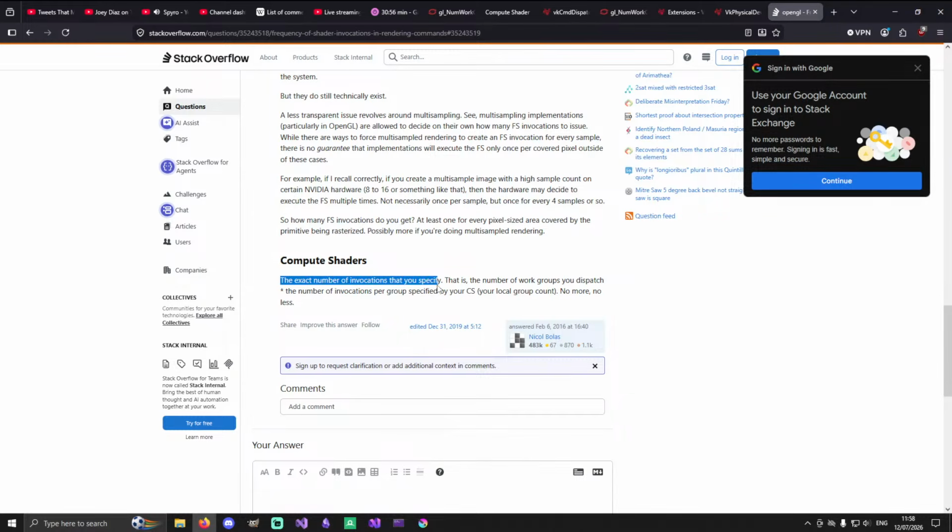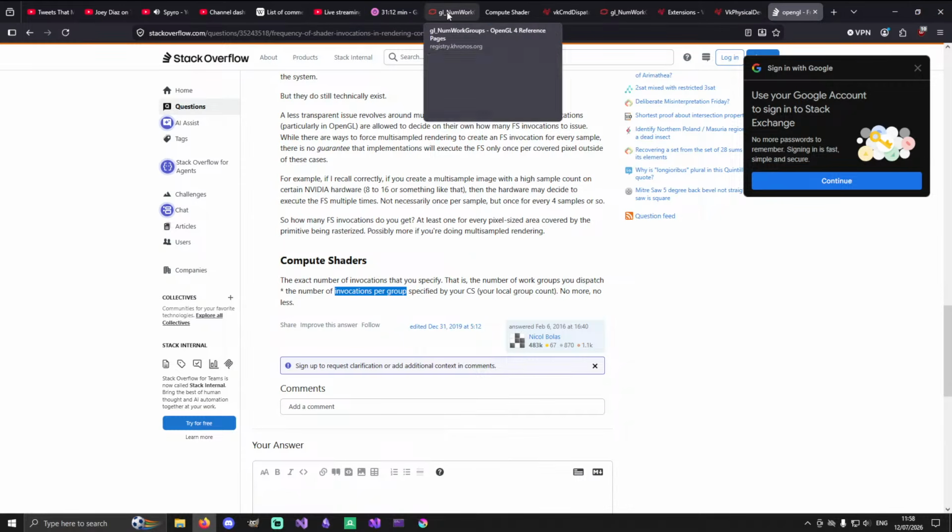This is the exact number of invocations you specify. That is the number of work groups you dispatch times by the number of work invocations per group. Okay, so that's all I need to know.